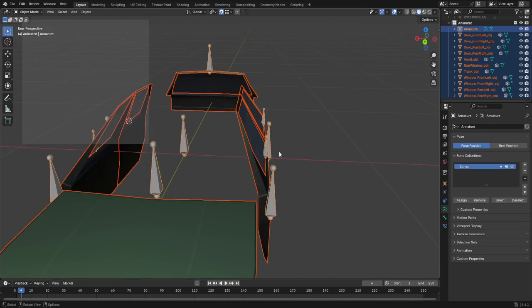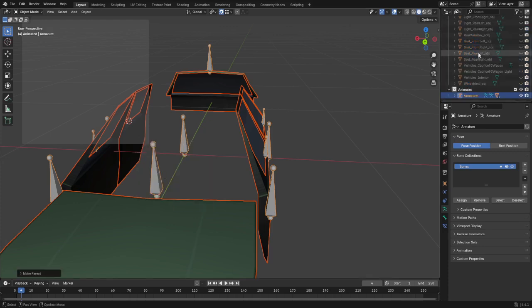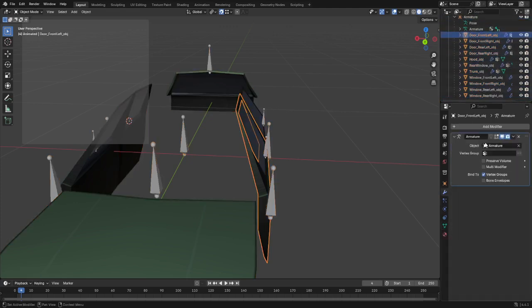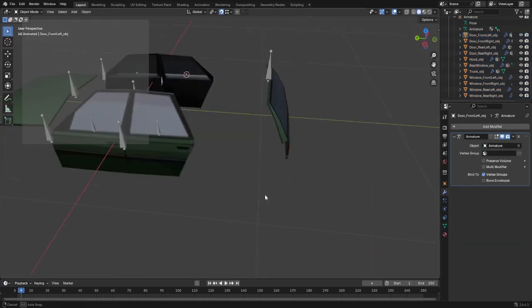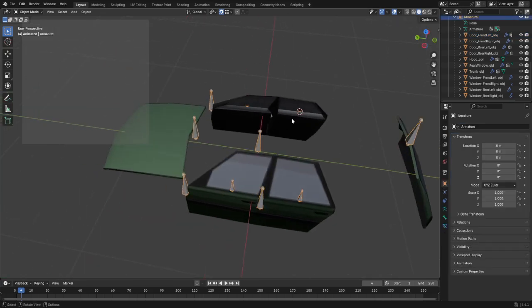Then cursor over viewport, Control P, set parent to armature deform. Now this whole collection collapsed into this armature, and every item got this modifier here, an armature modifier that is targeting the correct armature. So now all those bits can be animated.